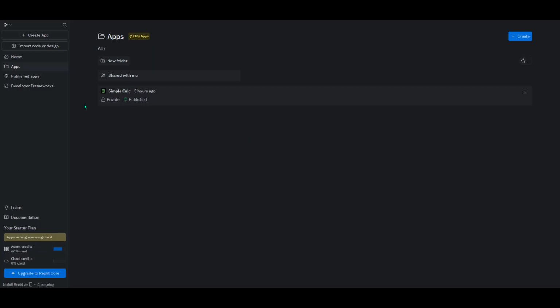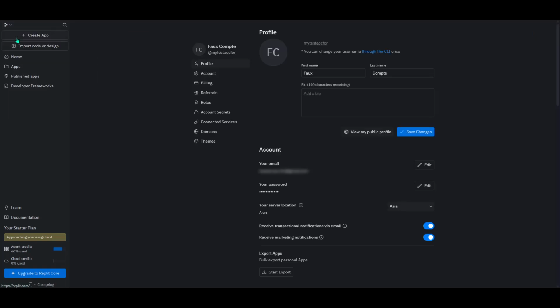First, look to the very top left corner of your Replit window and click the Replit icon. This is the main entry point to your account controls. Depending on the current interface, it may look like the Replit logo or open a primary menu. Either way, clicking it is the quickest way to get to your account area.